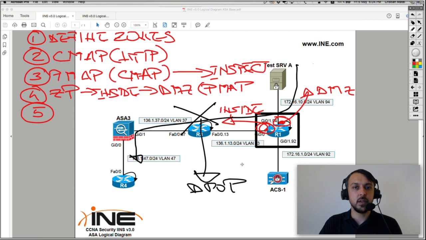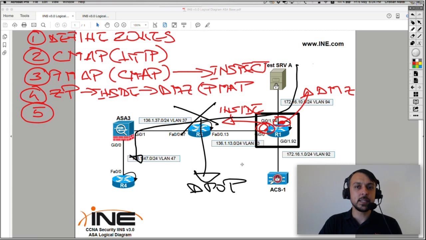On the IOS devices, you have to enable the firewall capability because the IOS device is a router or a switch. So its main scope is not to be a security device, but to route packets or switch packets back and forth. So if you want to add security features in there, you have to configure them manually. So that's why the ASA, which is a security device, has some built-in firewall rules while the IOS doesn't.